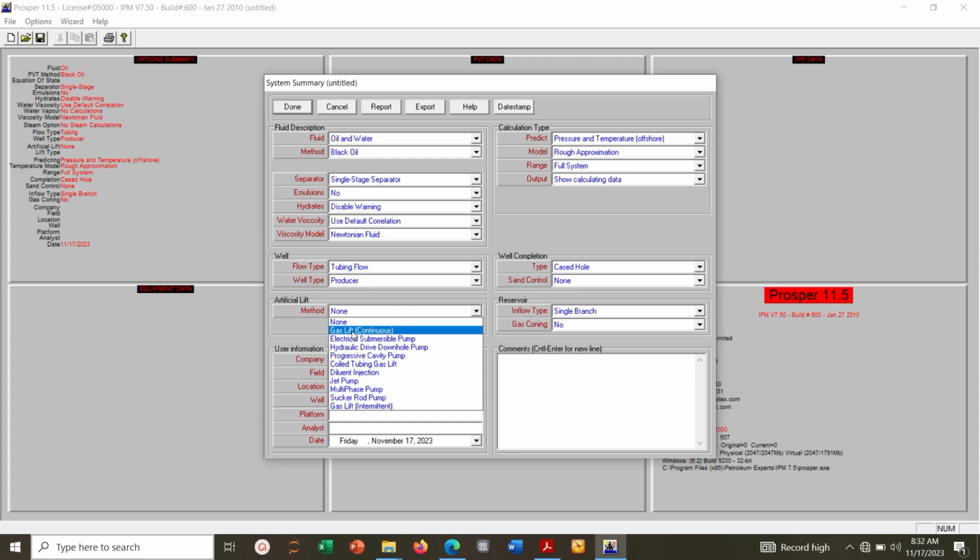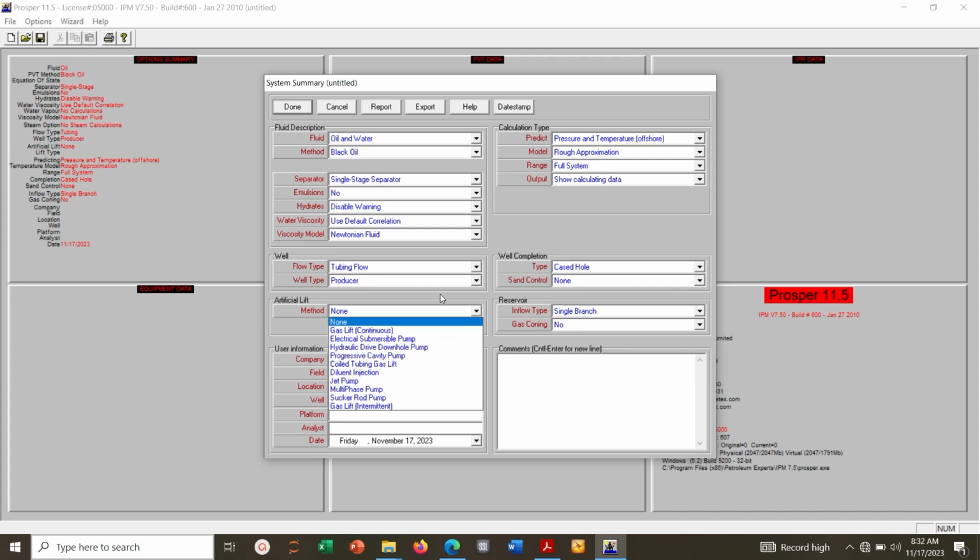Under gas lift, we have continuous gas lift and intermittent gas lift. Under pumping system, we have several types of pumps from ESP, electrical submersible pump, down to sucker pump.